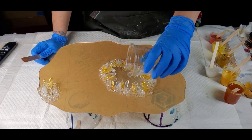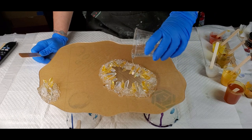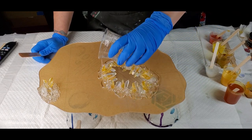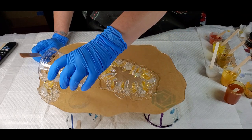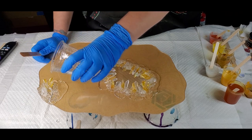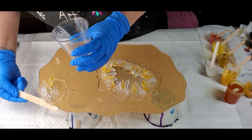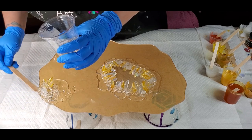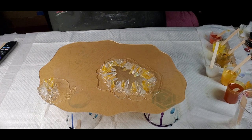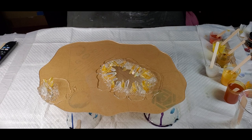So this is just clear. I'm just going to put it over these just to help. They are stuck on. I use the UV resin. But this helps. All right, I'll save some clear just in case I need it. I don't know where to go, guys. I don't know where to start.